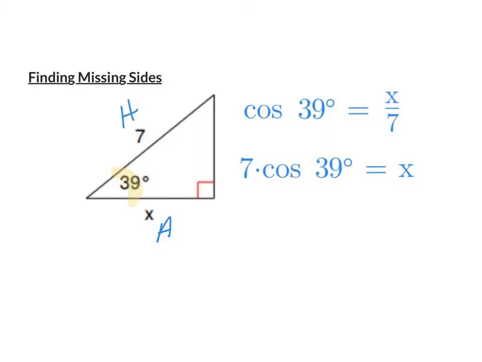Round to the nearest tenth and see what you get for your answer. So J. Henry asked a good question. Do you have to put units down? What do you think? Yeah, we're looking for a length of a side. It has a measure. In this case, we don't know what the measure is, so we write units. So you should have 5.4 units. How many got that? Okay, good.